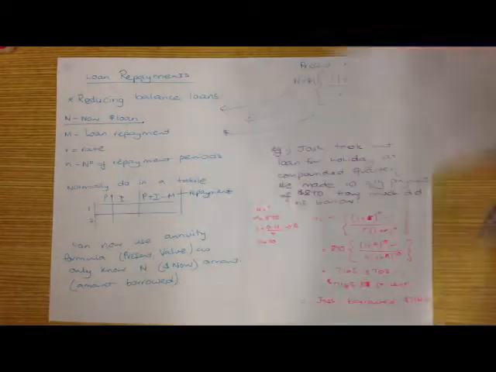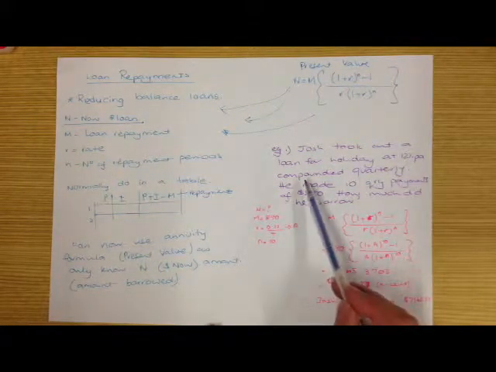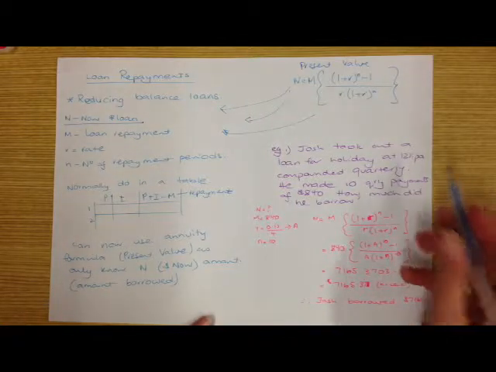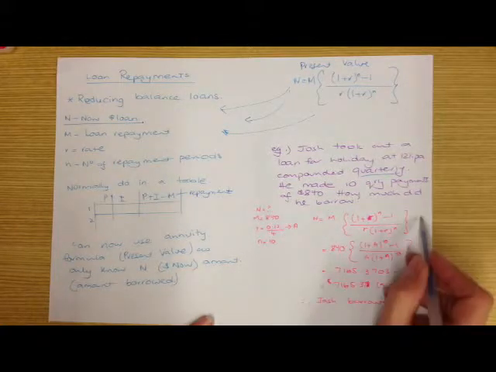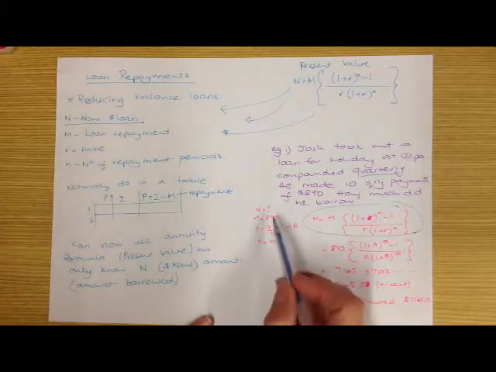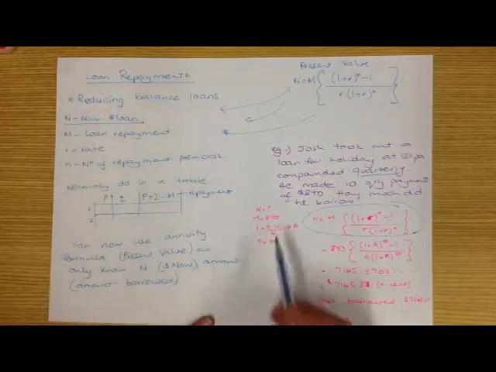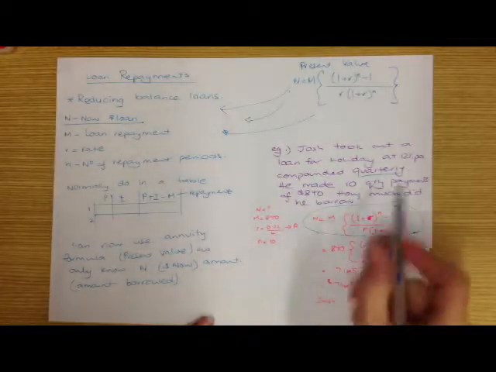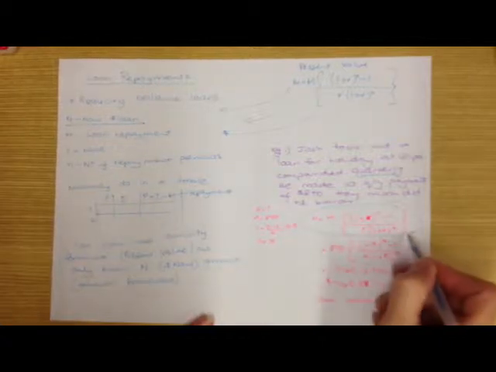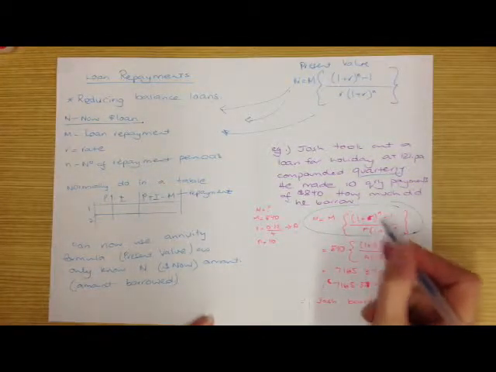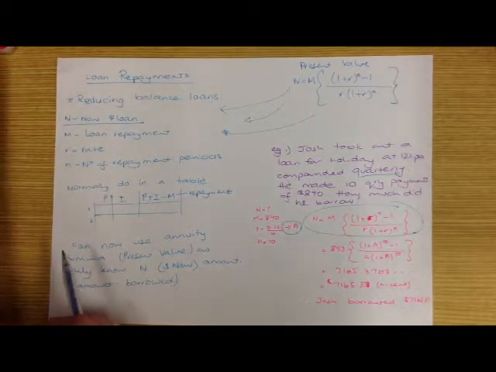So a quick example. Josh took out a loan for a holiday at 12% per annum, compounded quarterly. He made 10 quarterly payments of $840. How much did he borrow? So writing down my present value formula, and then I've got M equals 840, R is 0.12 divided by 4 because it's quarterly and there are 4 quarters in the year, and I'm going to put that into A. Because I'm using the present value formula, I know I've got so many versions of R that I really need to store it in my A, and N is equal to 10.